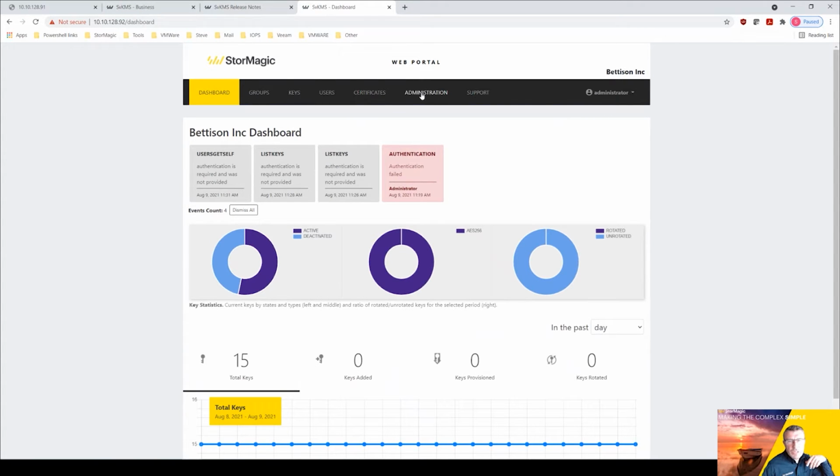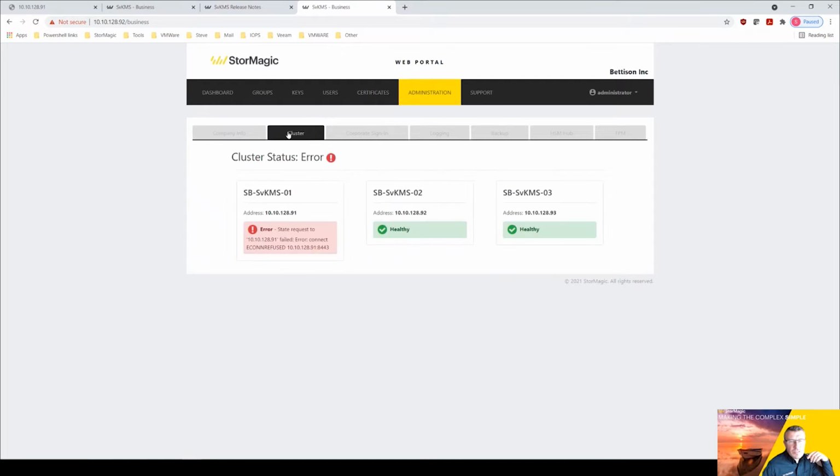It's gone in. So if we have a look at administration and cluster, it's probably still coming back up after having that applied. So we'll just wait a few seconds.